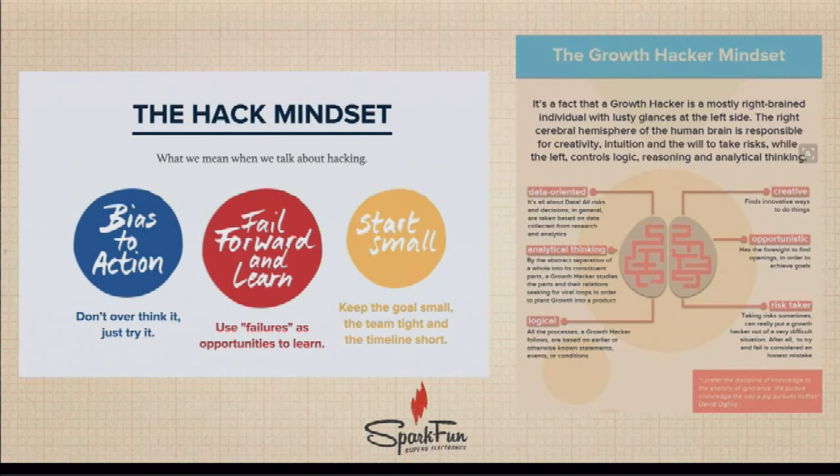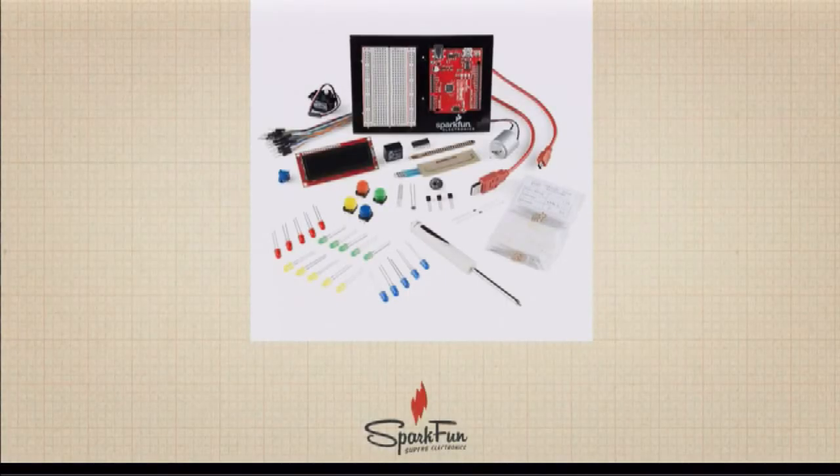More problems, action-oriented, fail forward, and start small. A good product to look at when you want to get students hacking and building and improving products is the SparkFun Inventor's Kit. It gives your students enough electronic components, knowledge, and experience that they can then take the kit and ask: what can I do now? Can I measure the temperature in the refrigerator? Yes. Can I make it print out the temperature over an LCD screen? Yes. So now students can start exploring and modifying things with legitimate electronics on their own.